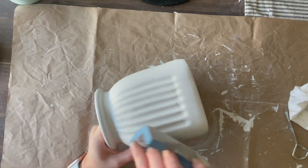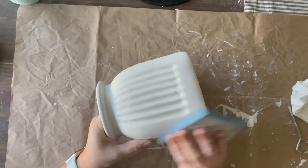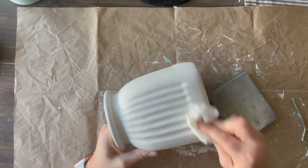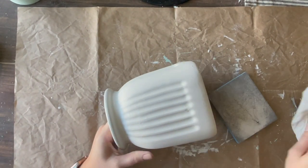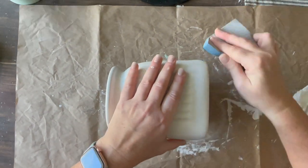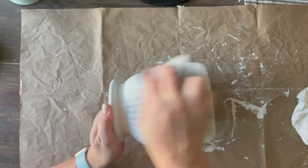But I am done with it, so I am going to get it ready to go to my booth. I cleaned it out, I am freshening it up, and then instead of that weird colored top, I'm going to do Apothecary and white wax to the top too.